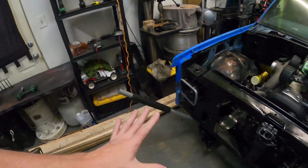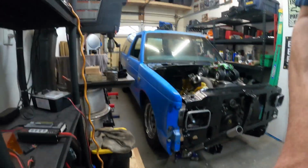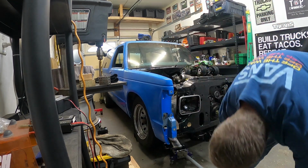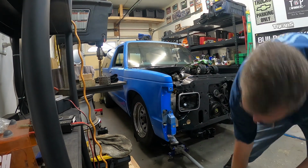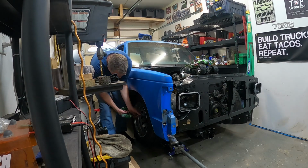Okay, so what we're gonna do in the meantime, just to kind of finish this video out, is I want to check something. First of all, I need to mount the fender a little bit better because it dawned on me later how I have this goes underneath. Well, to get it underneath, I need to take the tire off. So, like I said, let me get that jack better. I want to get this thing kind of mocked up. All I gotta do is it'll sit on here, and then I got to put one bolt underneath the front that'll hold it together.